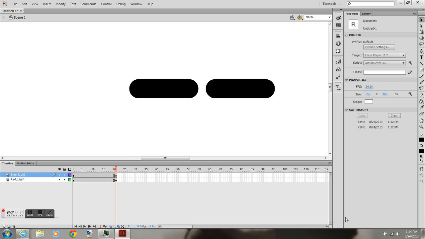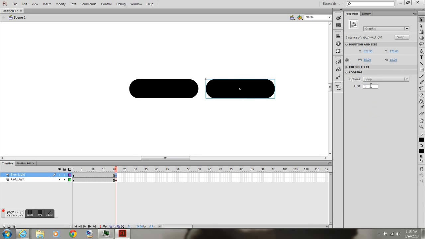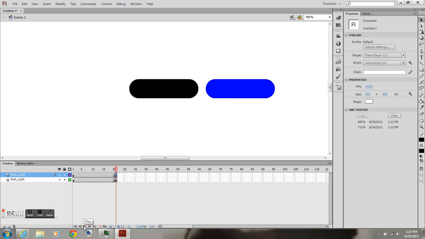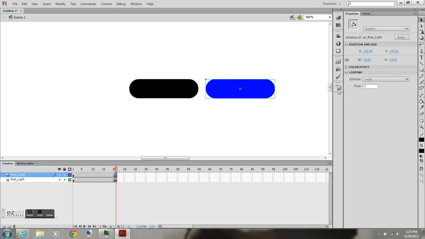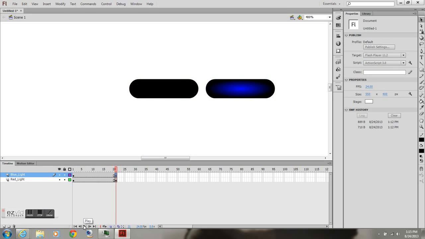So I've got my blue light, and I'm going to select it, and on looping in the properties, I'm going to put it at frame 5. And it's kind of being funny, and it's because I have it on the last frame. I didn't realize that it wasn't just a standard frame.